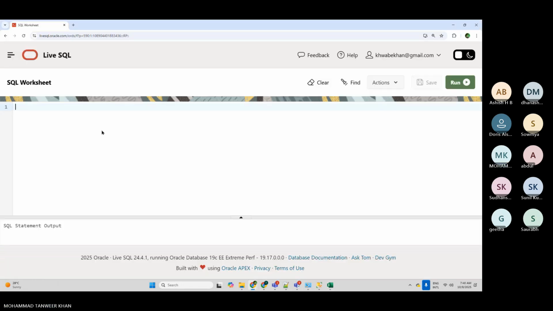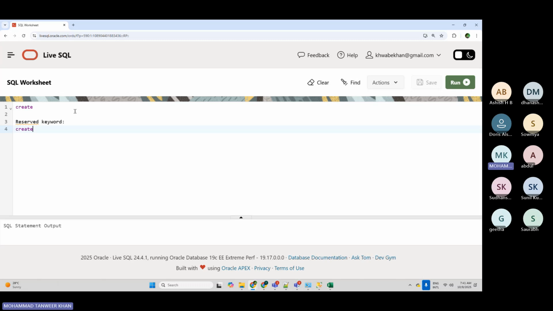Whenever you have to create a table, first of all, you have to write CREATE. CREATE is a reserved keyword in SQL. Whenever I say reserved keyword, it means those keywords have a special meaning for the SQL engine.